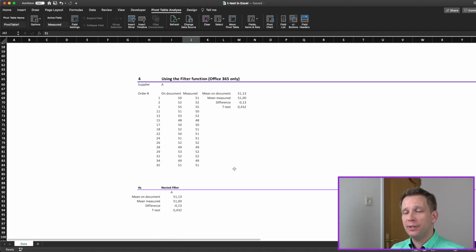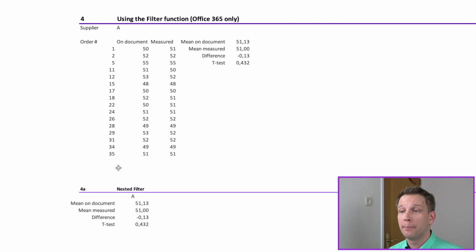There is a new function which has been already in Excel for well over a year, but it might not be on your computer because you do need an Office 365 version of your program for this. It will update into the desktop applications as well, but you will have to make sure you get the latest updates. So most people within my company at least do not have the filter function, and this is also one of the main reasons why I would be a bit cautious in using it for files that you need to spread and collaborate on with colleagues.